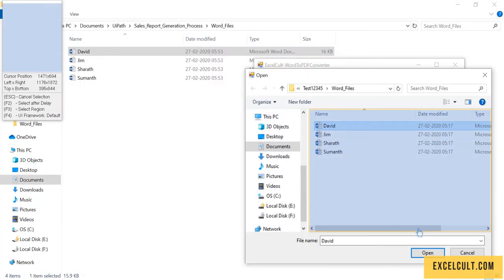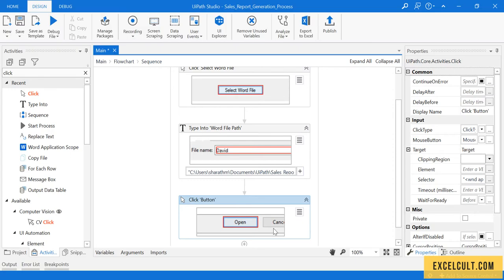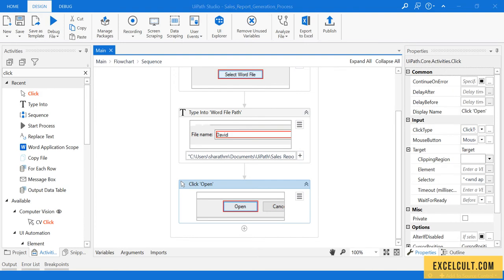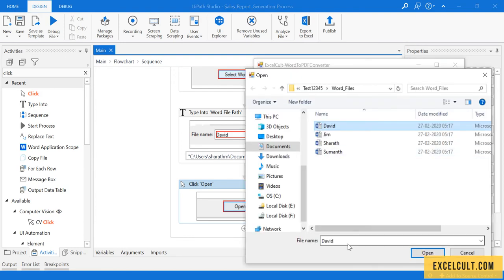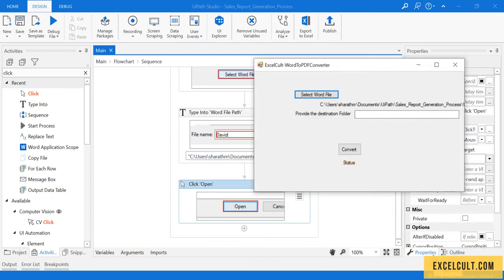We have to click on open, so that it will open that particular file. As I'm doing, it will be done through the bot. It will type this particular path here, and it will click on open.